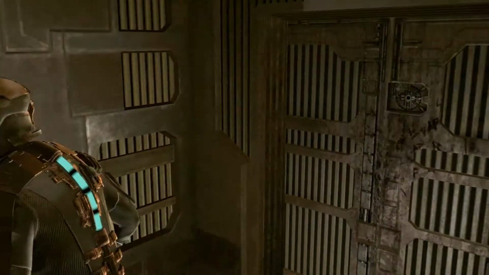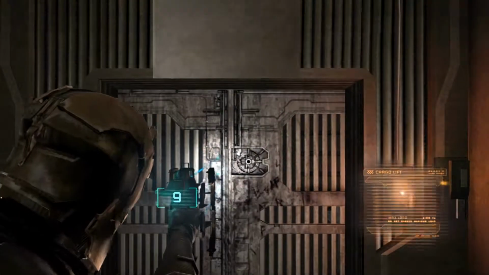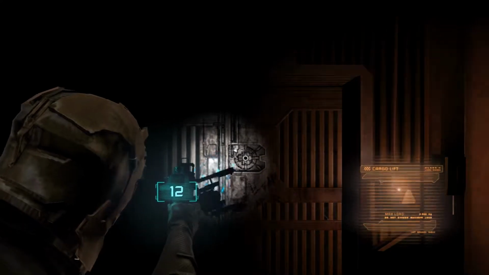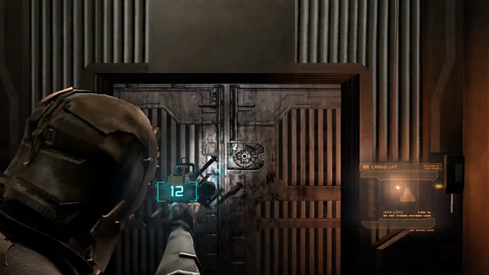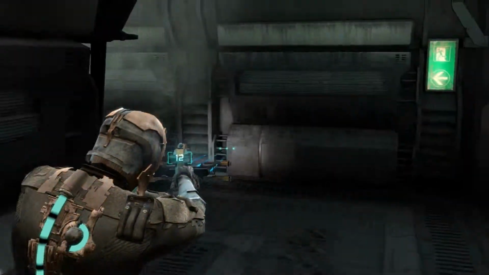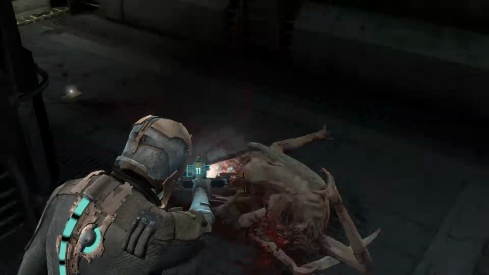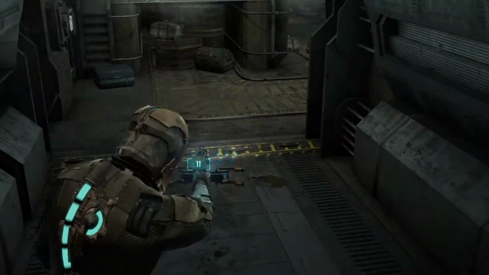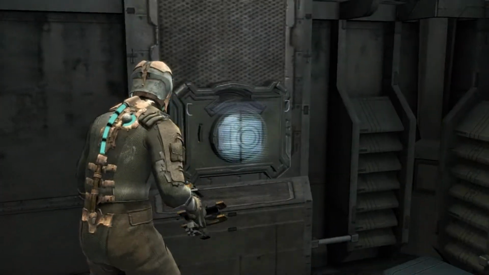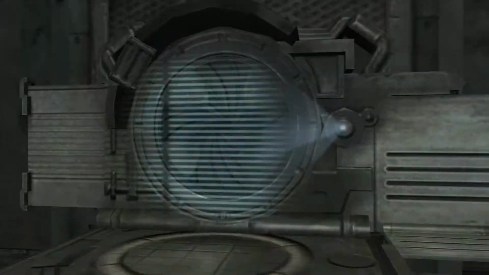I think we're not going to see any of the shops right now, I think. Ooh, capacity. So let's check out the alternate fire mode. It's pretty neat. But still. So, it's a save station here. Use it.